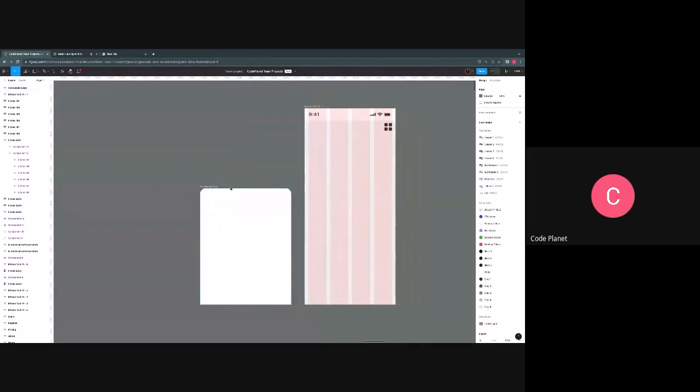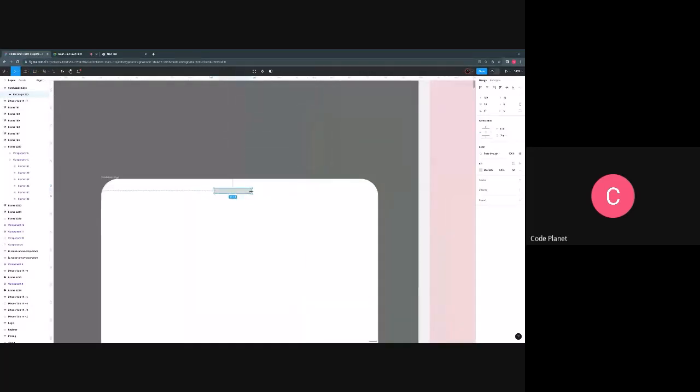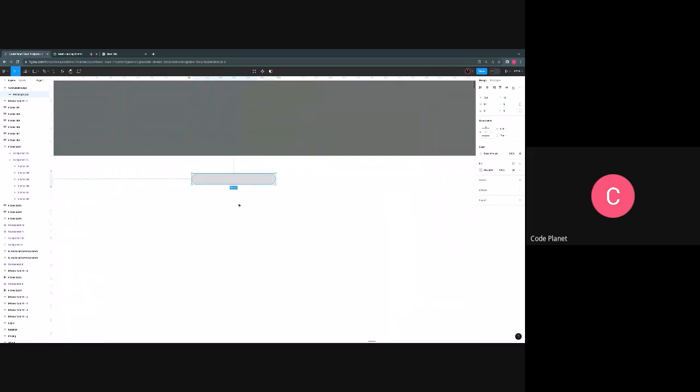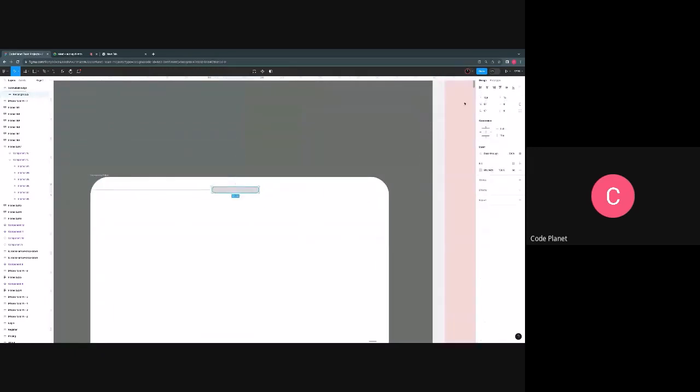So we hit R on our keyboard to select rectangle, and then we just click and drag, and we let it be just like that. And here we are just going to give it a corner radius of 8, so it's going to have rounded edge like this, and then we're going to centralize that. And let's make sure the distance between here to here, maybe let's say 12. So we just place that at 12. Now this is what it's looking like.